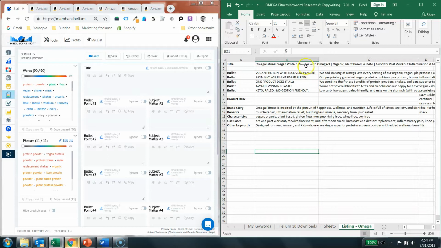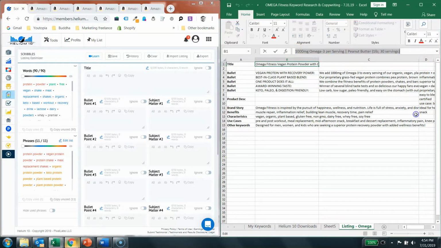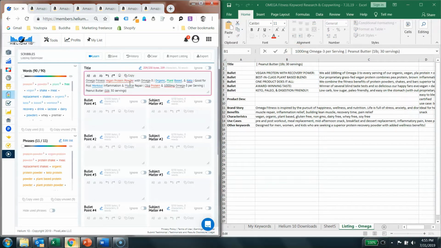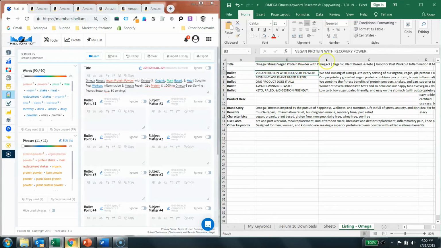So let's go ahead and plug everything in. We have our title here, and you see when you go ahead and you cover off on one of the keywords, it'll go ahead and underline it, and it'll cross it off on the left side here. So with our title alone, we've already got a bunch of these keyword individual words crossed off, and 2 of our key phrases covered off on.